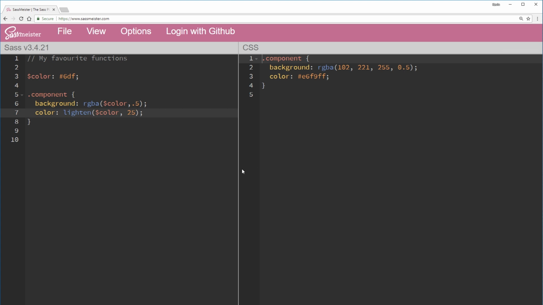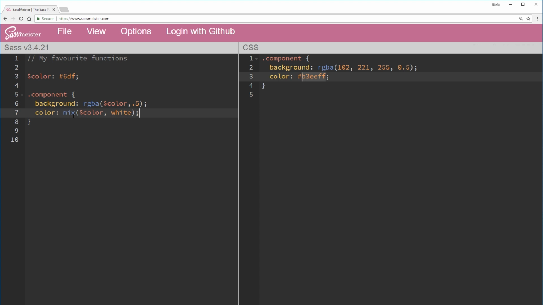Another way you can get a similar result is actually using the mix function though. And this is nice because you can control more of how it's actually working. So let's delete this here, and I'm going to use mix instead. So with mix, you're going to choose two colors. So let's say I'm doing my color and white. So this is sort of like doing a lighten. What it's doing is 50% of my color and 50% of white, mixing it together, and this is what pumps out on the other end.